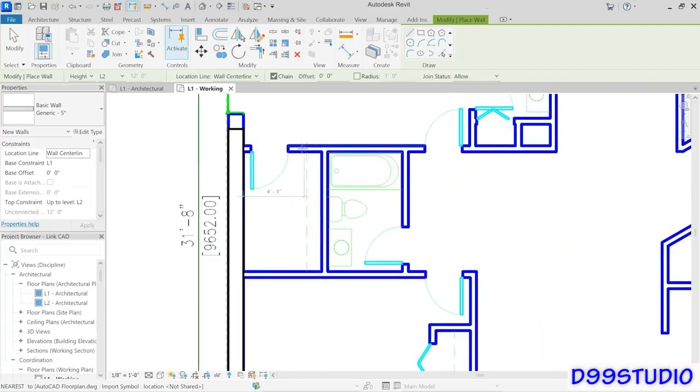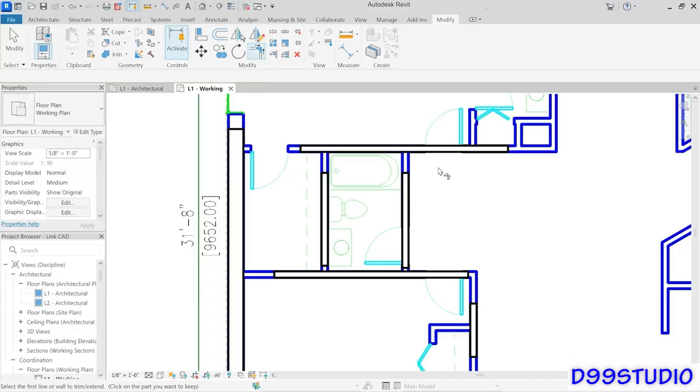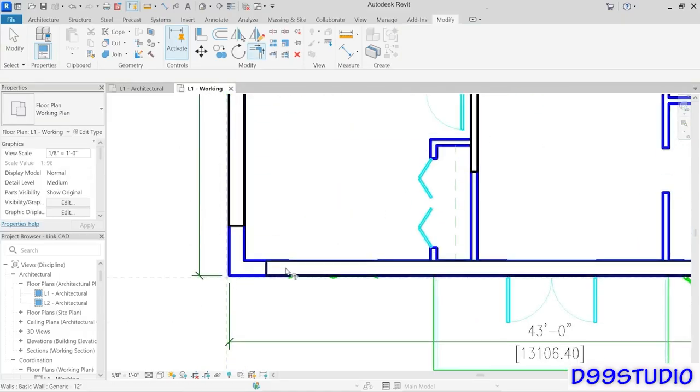Zoom in even closer, and I'm going to repeat that same basic process on some of these other walls. Press Escape once, right? Find the center lines, press Escape once. You're going to ignore doorways. Okay, so doorways we're going to deal with by placing actual Revit doors. So let me just go ahead and place a few of these walls. That's enough to get the point across. Now I'm going to go to Trim and Extend to Corner. I'll trim up this corner. I'll trim up this corner.